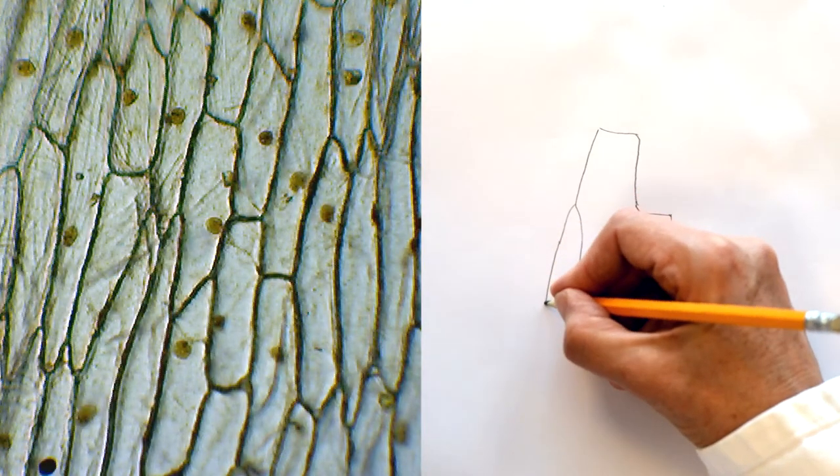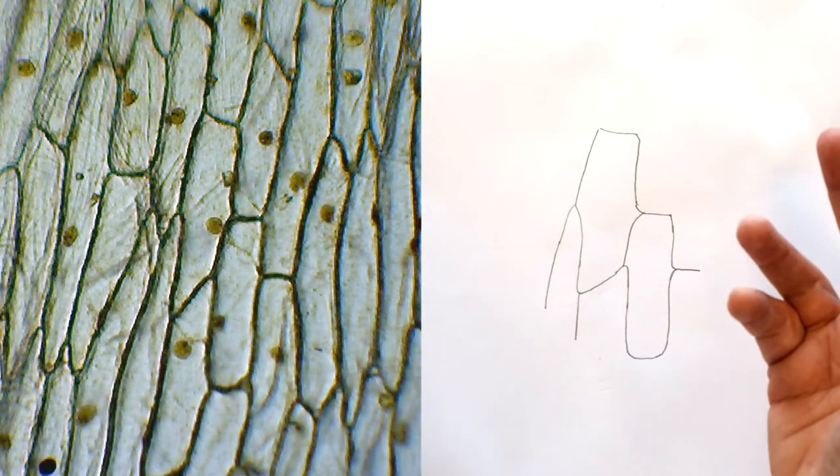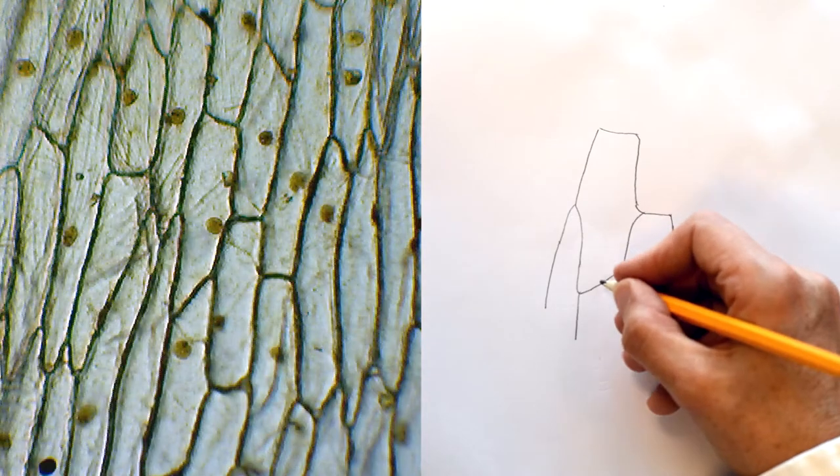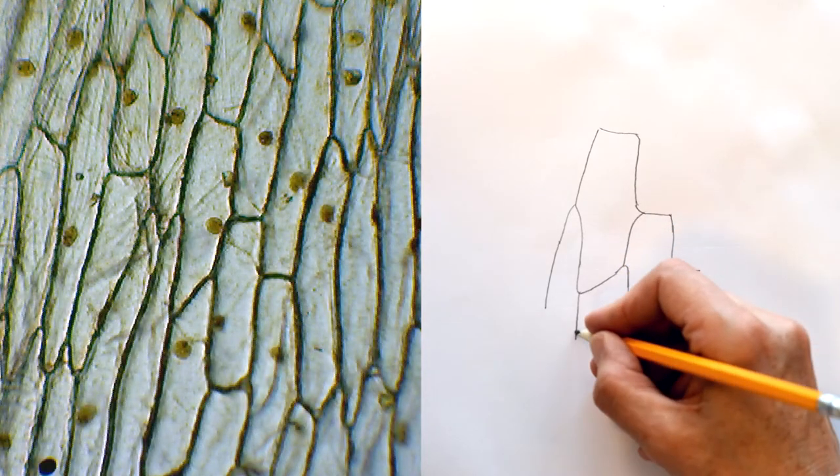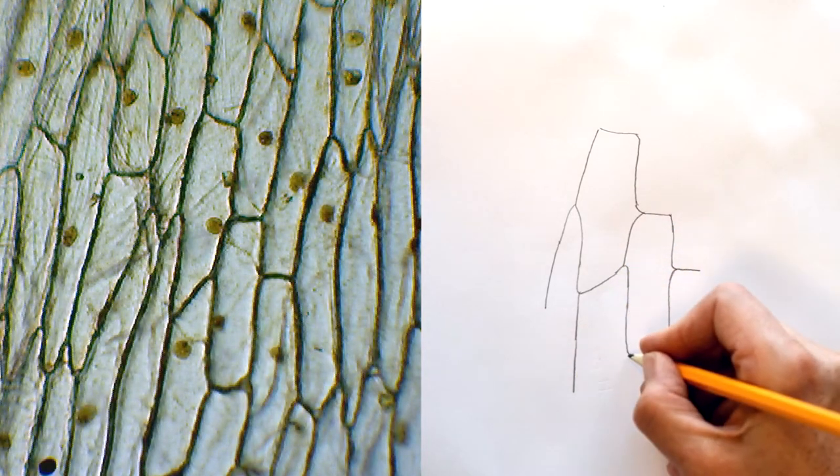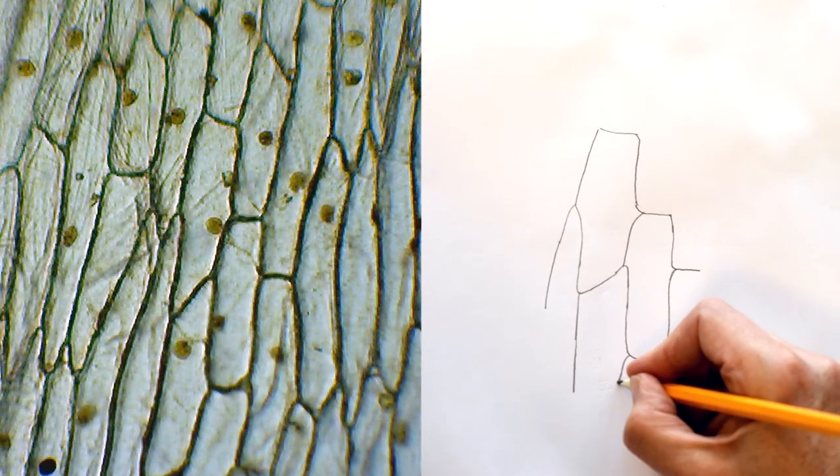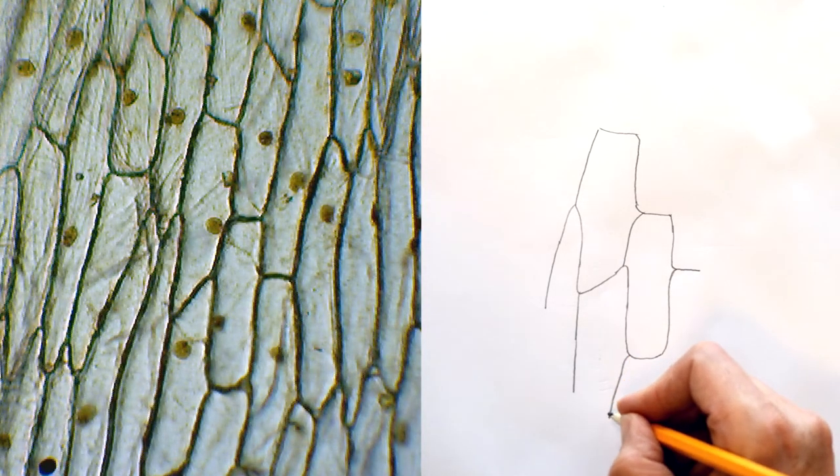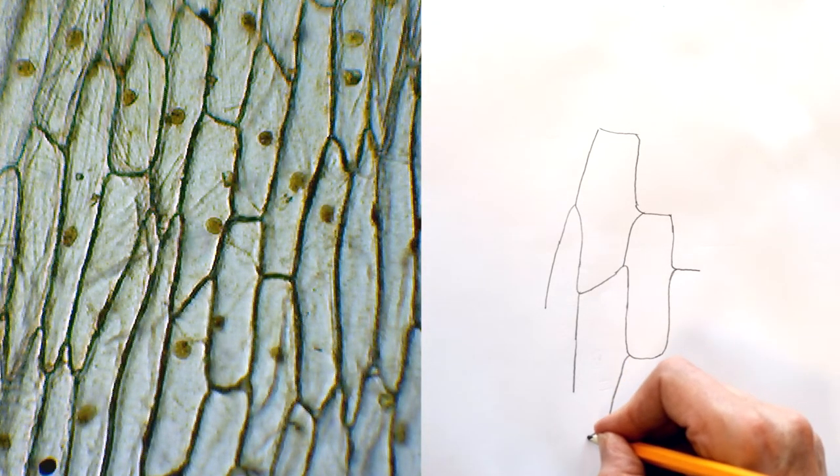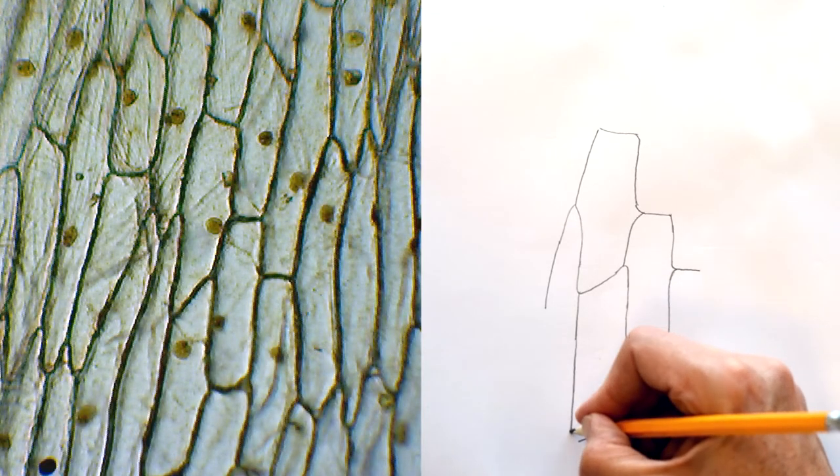So I'm going to carry this one down but I'm not going to do the entire of that one, I've no need to. I'm going to carry this one down and I'm going to finish off this cell because it too has that nice little nick to the side but look at that end wall, that last end wall of it. It's not straight, it's at an angle.